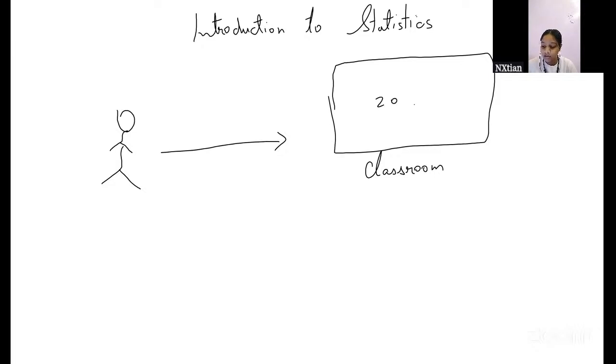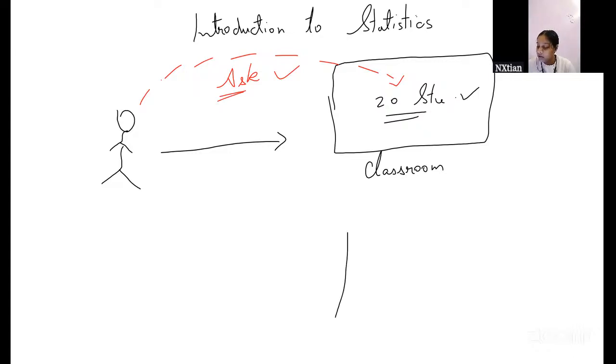You have two options. You will go to these 20 students and ask for the marks. Or, we have one thing in the school known as the school office.